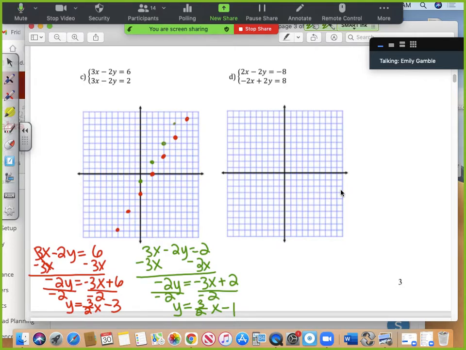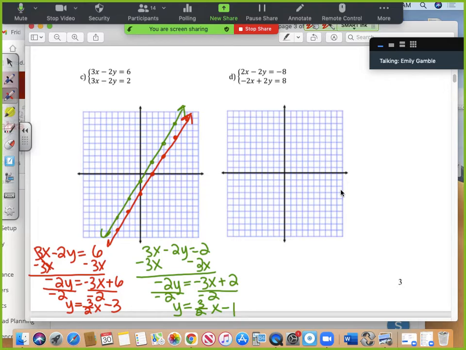So when I go to connect these points here, I'm going to quickly realize they're very close. You have to be really careful that you don't connect them over each other, but when I go to connect these lines, I can see that they're parallel, since they have the same exact slope, but different y-intercepts, which means these lines never cross, and the whole point in solving systems of equations is looking for the point that they do cross. So what would the solution be to this third one?